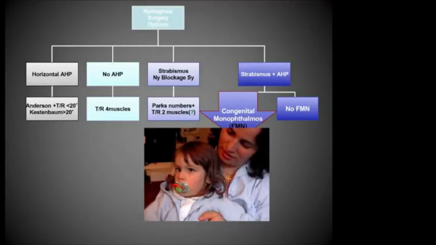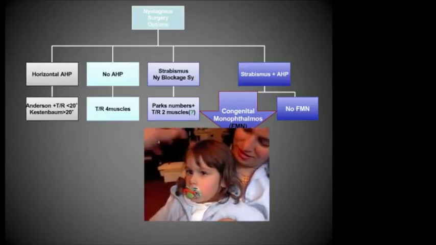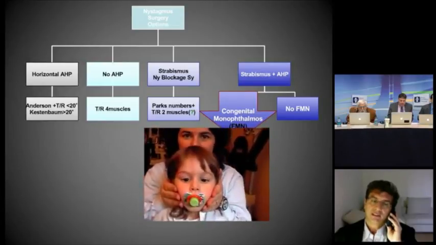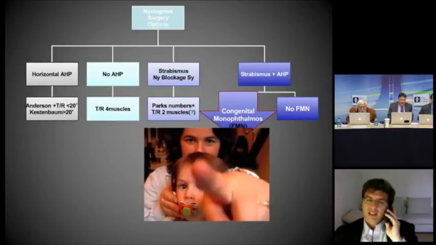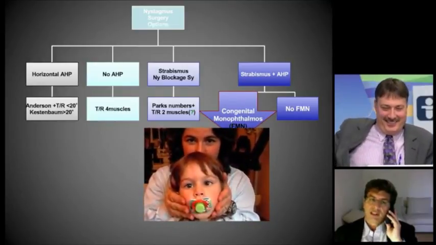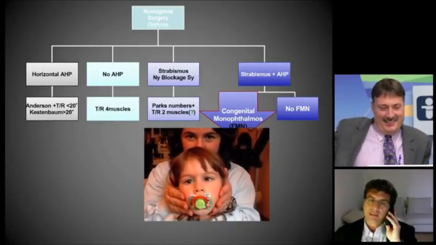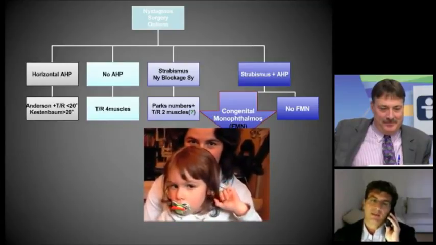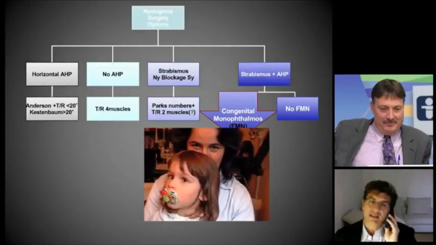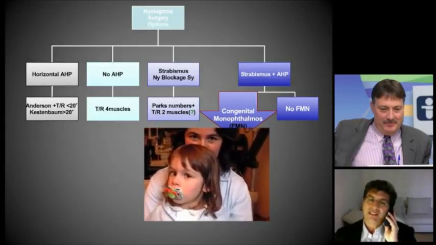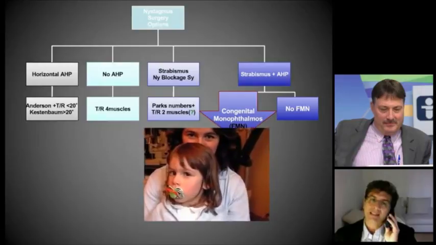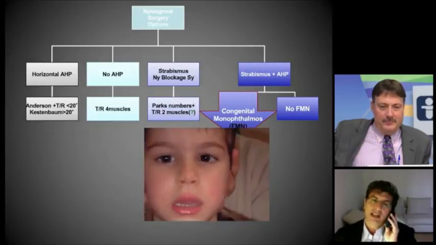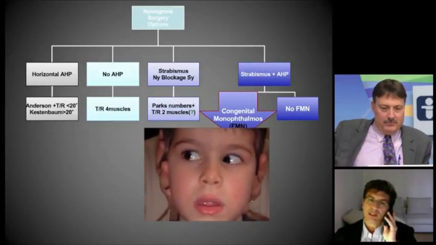This is a child, and you can start with the video. It is what we call congenital monophthalmos. She has a microphthalmos in the left eye with a PHPV, I think, in the left eye. You see the fusion maldevelopment nystagmus is a latent nystagmus, and the child, to overcome this, used the anomalous head posture. The surgery in this condition was just to recess maximally the medial rectus. After that, she had a mild strabismus, and possibly at this time, I would have operated also on the left eye to obtain an improvement of the results.